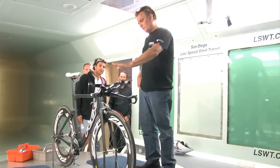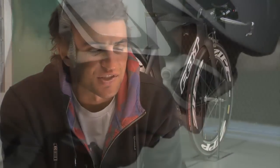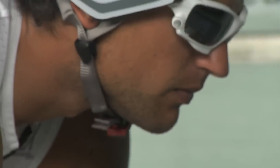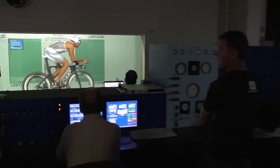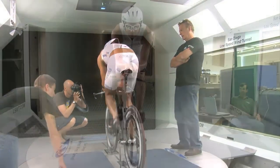I moved on to Felt at the beginning of this year and I haven't looked back once. I jumped straight onto the DA, and as soon as you start hitting bad patches where you start struggling, I just look down at what I'm on and start putting positive thoughts back in my head. I'm riding the fastest bike, the fastest wheels — everything I'm on is going to make me win. It just does great things for your confidence when you have a reliable machine to trust.